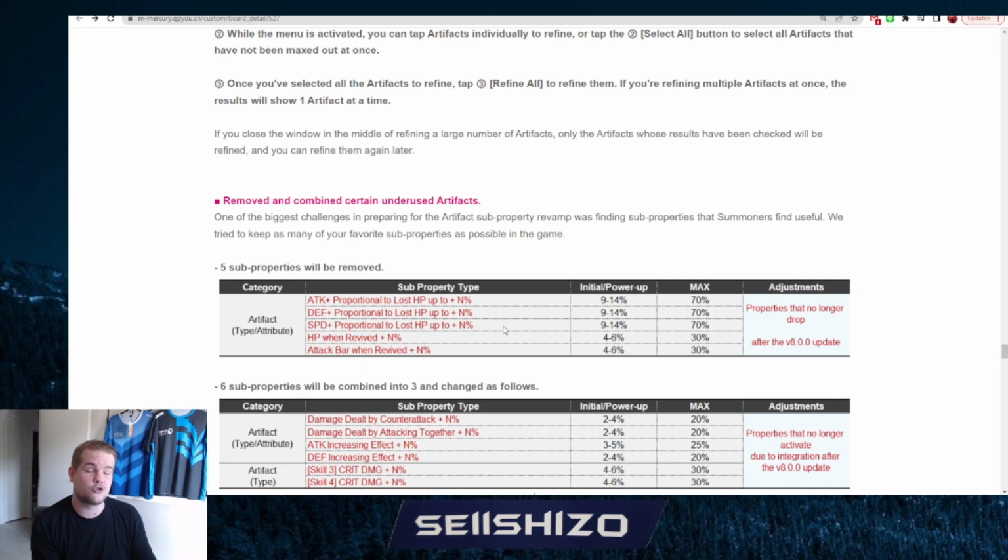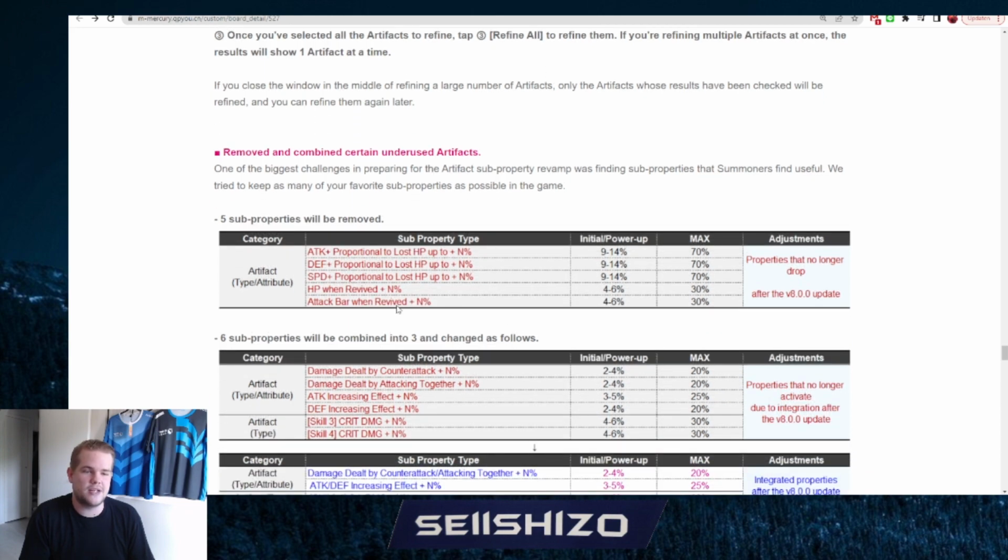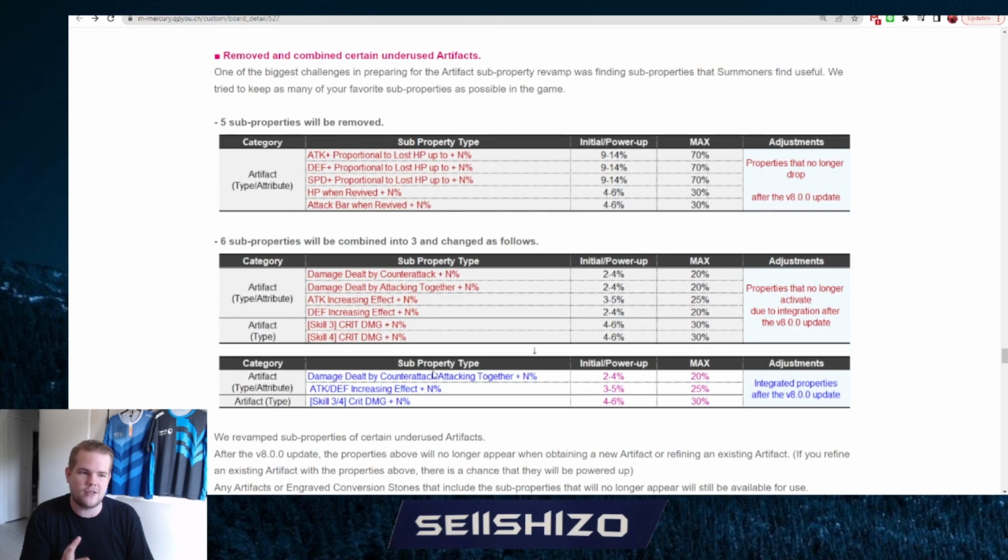You cannot get them as a drop anymore. However, all of the old artifacts that you have will still have those lines in there. So I definitely do value those lines that were in there. They also changed a few of those where they combined things rather than removed them.